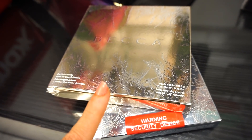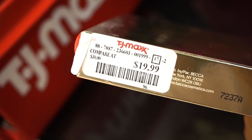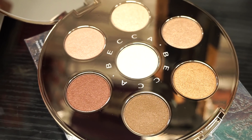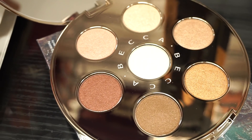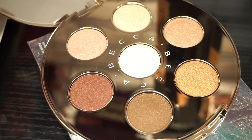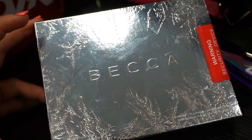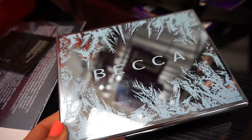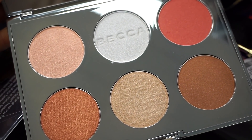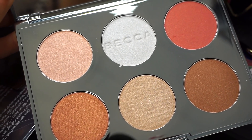Then we have two palettes here by BECCA. I actually purchased both of these for the full price tag — these came out Holiday 2018. This one is the Eye Lights Palette, retailing for $19.99. The packaging is super beautiful, very wintery and reflective gold. You can use these as either highlighters, mix and match, or use them for the eyes — all metallic shades in here. Then there's the BECCA Après Ski Glow Face Palette, also retailing for $19.99. It has highlighting shades, blush and bronzers — very effortless on the skin and very pigmented. I see another Physicians Formula kit here too — we get a BB bronzer, blush, powder, bronzer, and a brush, only $5.99.